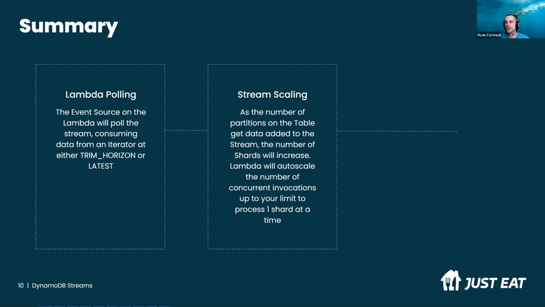So it's something to keep in mind. Amazon offers a CloudWatch metric that you can monitor for the age of the oldest iterator. If that ever goes over maybe 15 minutes or 1 hour or something, you could get a notification to let you know that you're not managing to process the stream fast enough, and you should maybe think about scaling up your Lambda functions.